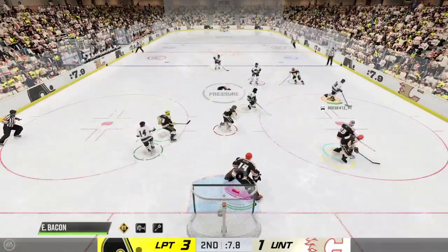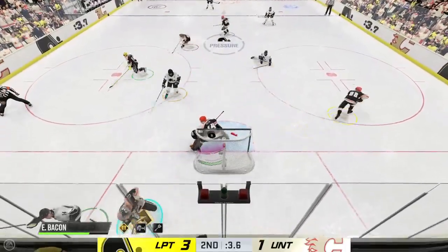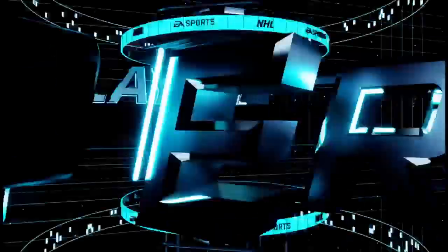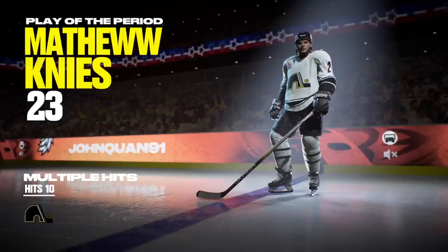I should have been up here. Right here, I should have been standing. Game of inches, and he puts it off the outside of the post. Calgary's lead will not change. That was kind of cool. All the hard work to get to the right spots on the ice, but you don't have any puck luck, and that was evident there as it hit the post and out.